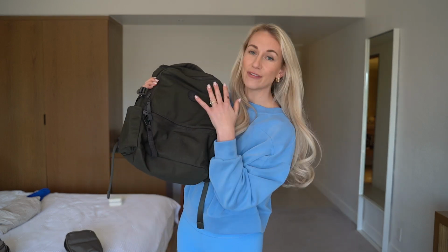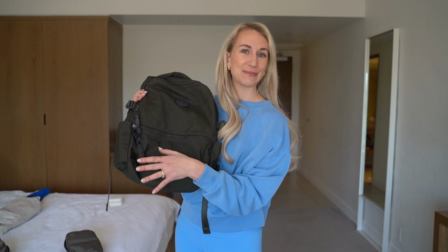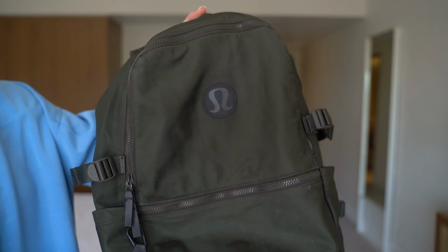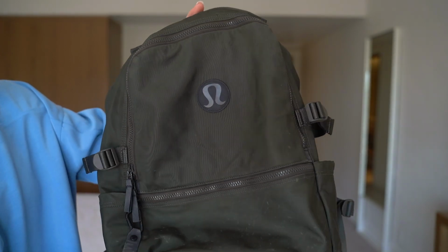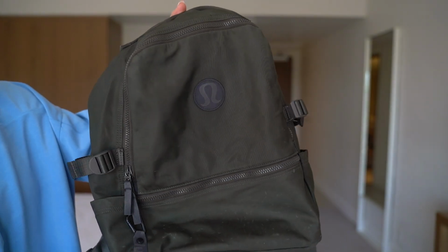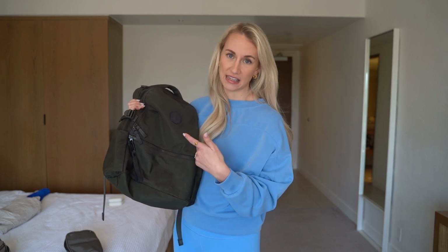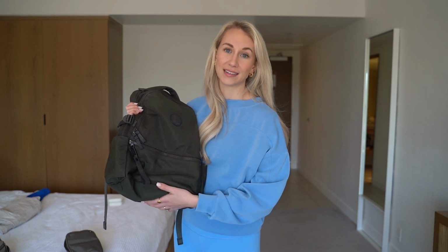Their backpack, I've had this since university. This was my university backpack. It has served me very well. It's nice and neutral. I love the green. It has a lot of compartments. I can carry my computer in the back. There's compartments in the front, put my room key in the front. And this is what I've been taking to classes as well. And I'll definitely take this on the hike just because I'm gonna be carrying a lot of camera gear. So having a bag like this is phenomenal.